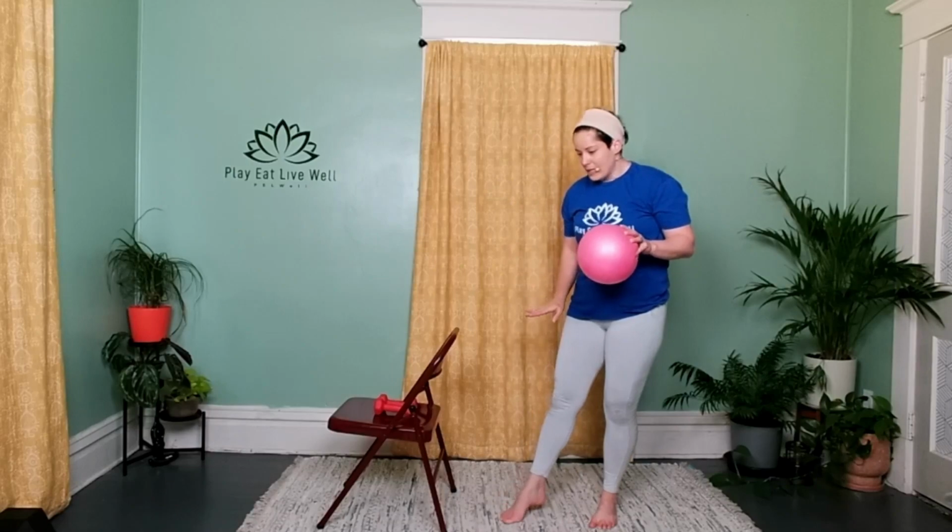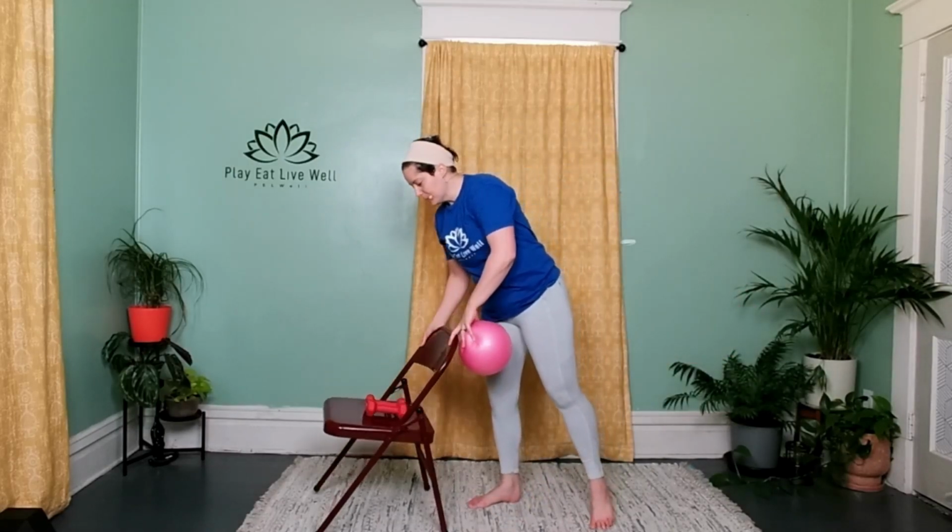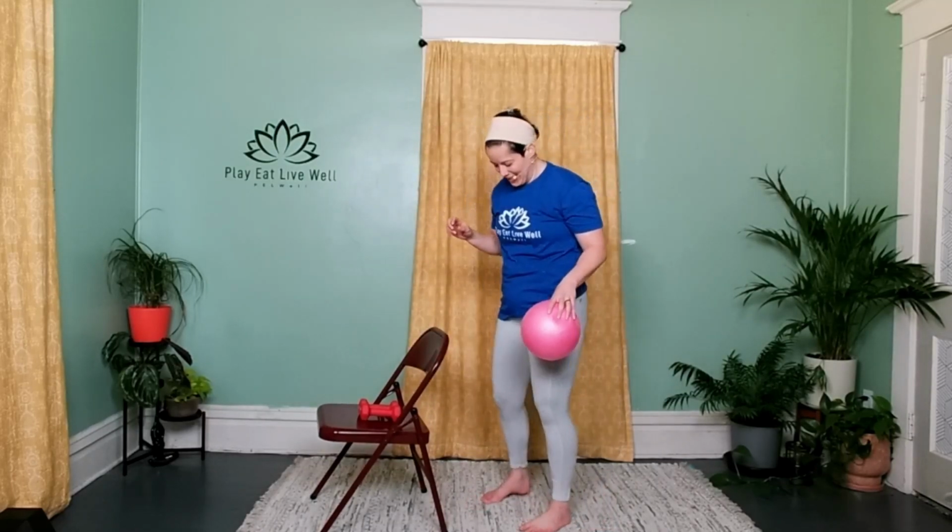Shake it out, nice job. All right, we still have the other leg to do with the ball behind the knee. So, grabbing your ball again. This time, the right foot is gonna be on the floor. The ball will be behind the left leg. So, I'll give you a moment to settle back into that.